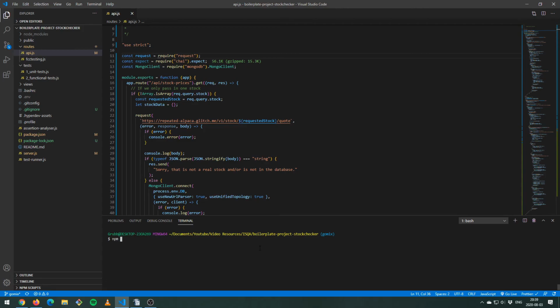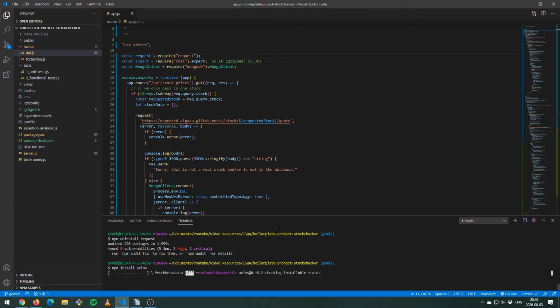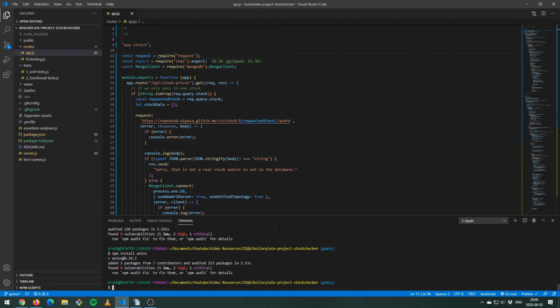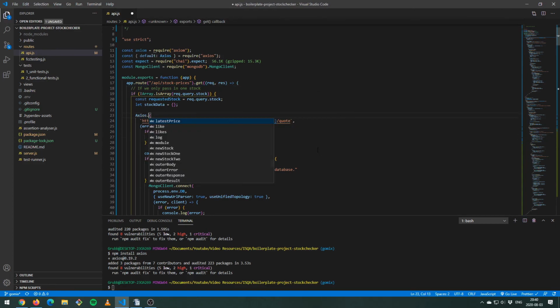We'll simply go for an npm uninstall request, because we don't want that anymore, and we're going to replace that with npm install axios, which is another library that does pretty much the same thing. A bit more well used, but it does the same thing. We have to use it in a slightly different way though. That's the big difference. So instead of request here, we just write axios.get.